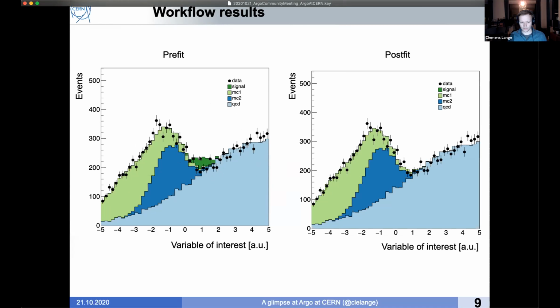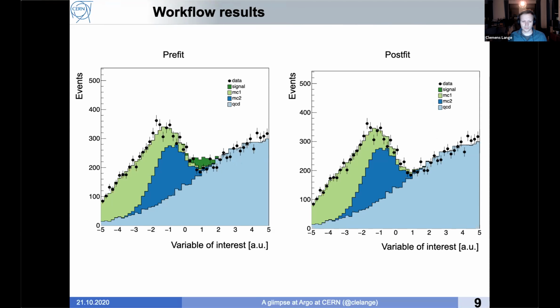Then I perform a fit to the data, and you can see on the right hand side that the data actually do not support this new physics signal. If the new theory that I wanted to test actually turned out to be true, the data would support this, but they don't. So my signal gets scaled away almost to zero. That's important information that I can then feed back, for instance, to the community, and in particular the particle physics theory community.